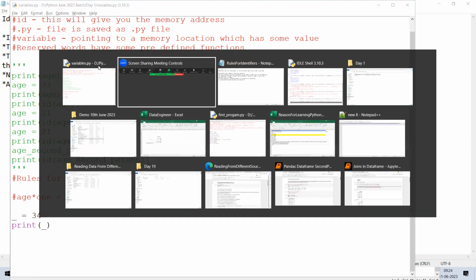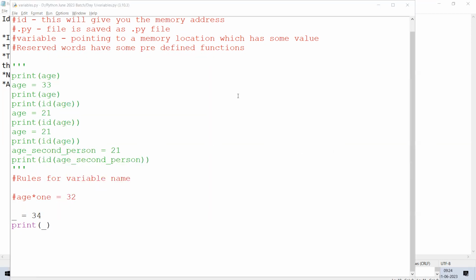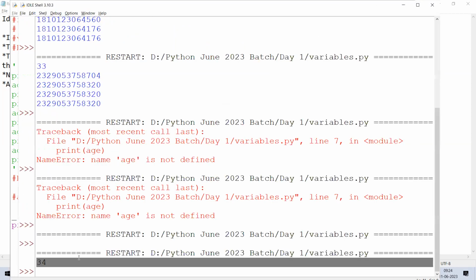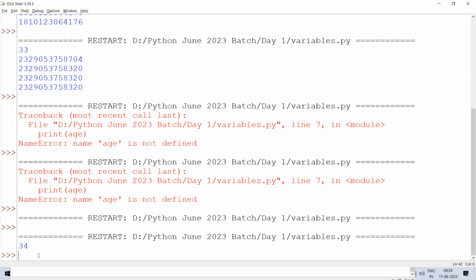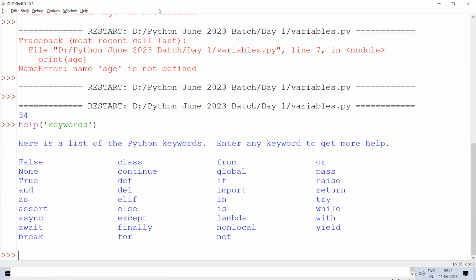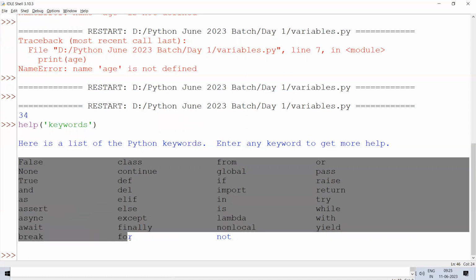If I go to the shell window where we are seeing the output, and type here help, and in this I type keywords, this will give me the list of Python keywords, which are reserved words which we cannot use as variable name.